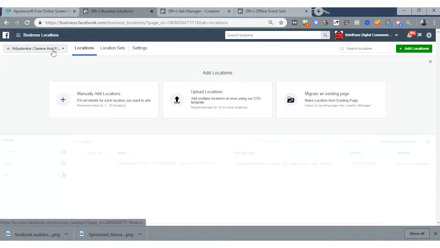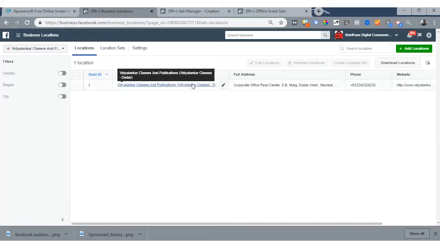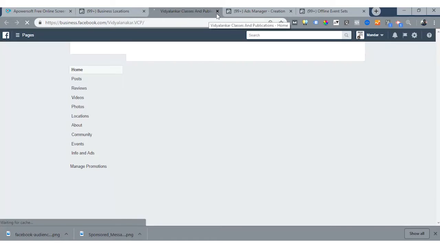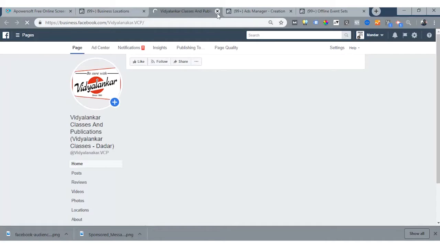So let's look at one of these stores that we have created. Here, this is a storefront which has a specific page on Facebook, and on that page you can manage the store location.